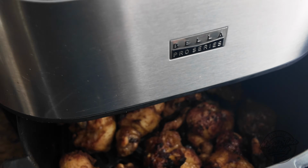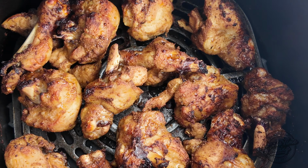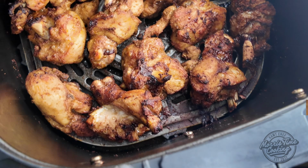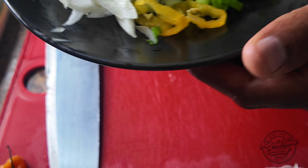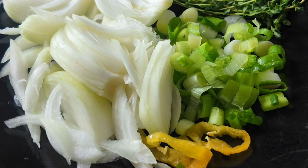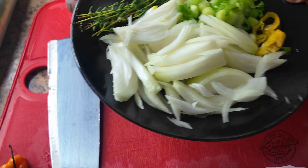Let's see what these look like. Here we go. Nice color on them. These were cooking for around 15 minutes. I'm gonna add the second batch now. We have here some white onion chopped. We have some scotch bonnet pepper, some green onion, and some fresh thyme. And we're gonna set this aside, and this is what we're gonna be using to season our stew later on.